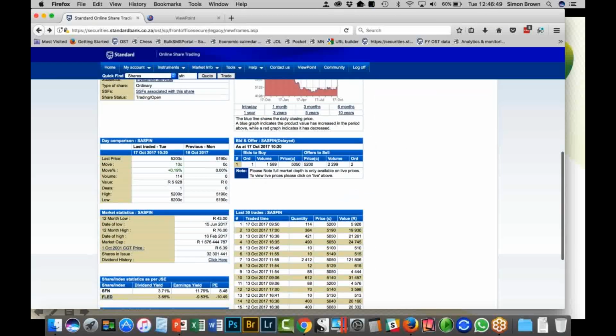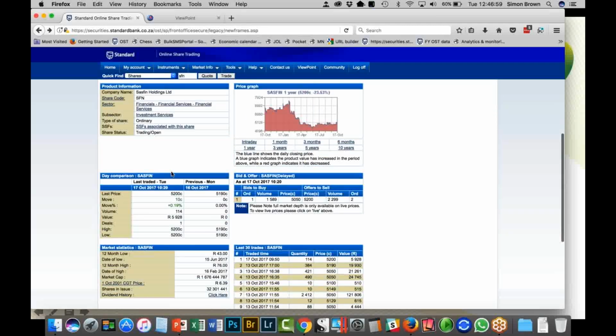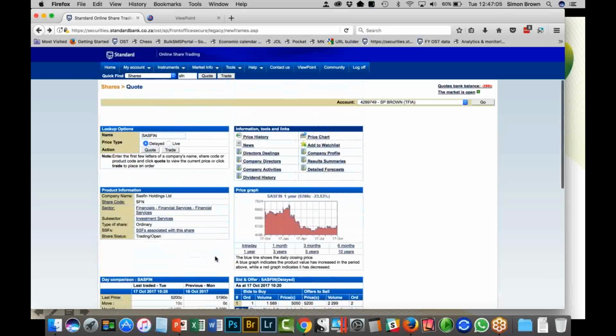Yeah, so Sasfin was up at 76 Rand back in Feb. They said their book was worth 50. They were at 1.5, and 1.5 is the top end of the range. Sasfin's now come down, and around the 50 level is certainly offering some value. Look, 43 Rand in June was excellent value.